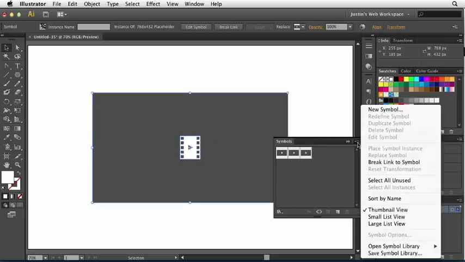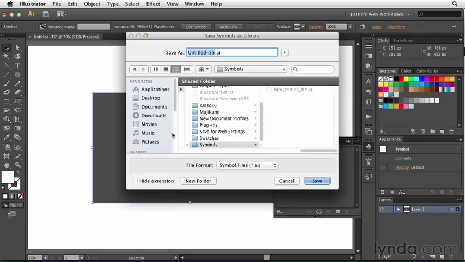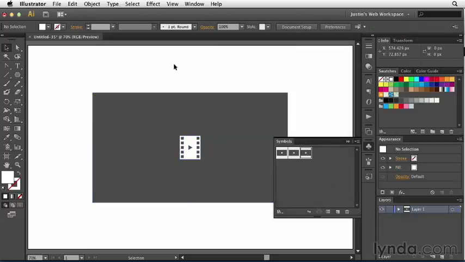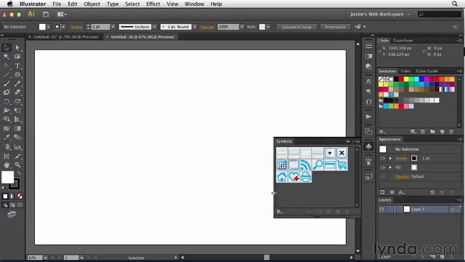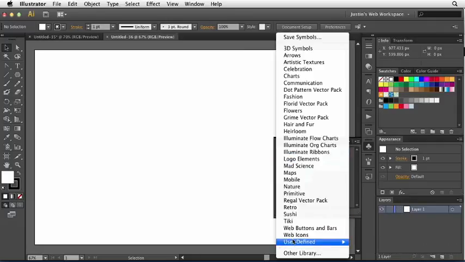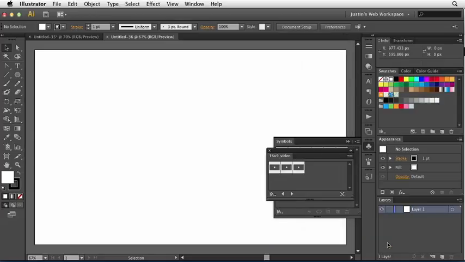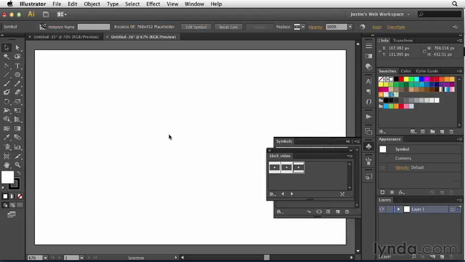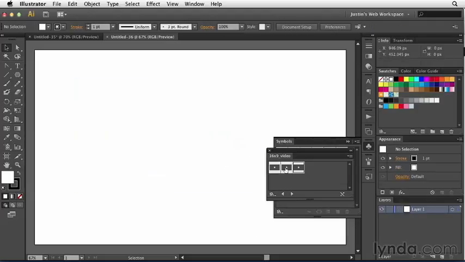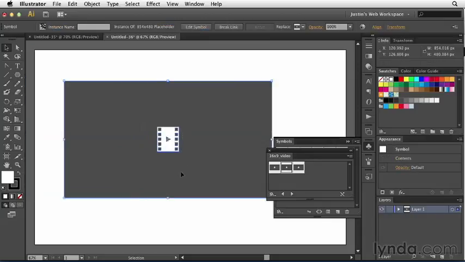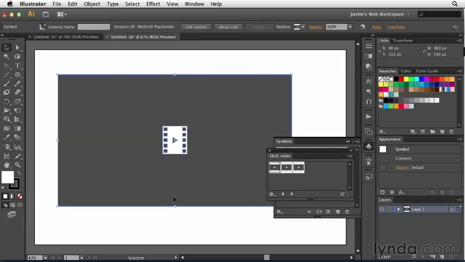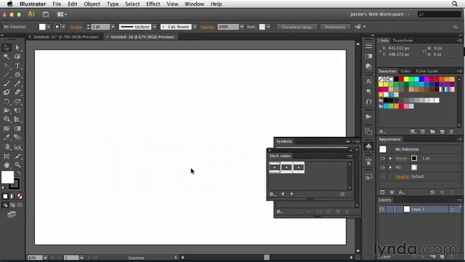And then when you're finished, come here, choose Save Symbol Library. In your symbols, just call this 16 by 9 video, hit Save. And so now anytime I create a new document, and I need one of those placeholders, I just go down to the library icon, choose User Defined, 16 by 9 video, bring it up. Let's say I needed a 768 by 432, find it, there it is. If I needed 854, bring that out, just like so. If I needed 960 by 540, bring that out. So you can create a whole library of these different sizes to easily implement into any mock-up that you want.